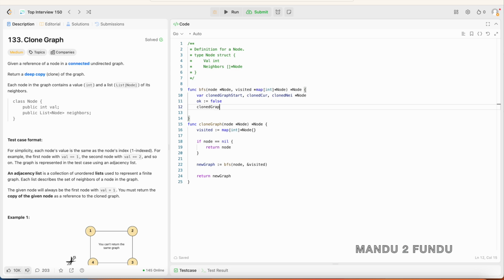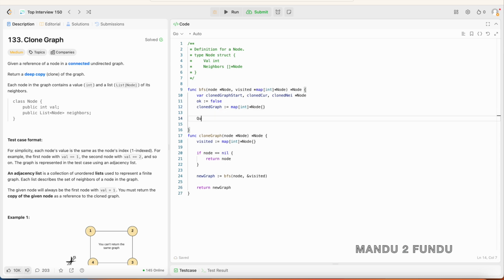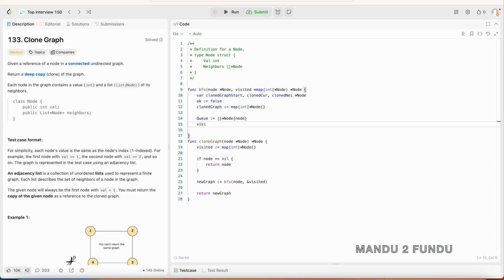Then I initialize the cloned graph map, which is of type map of int to pointer to node. Then I initialize the queue with the start node. Then I mark that current node as visited by adding an entry in the visited map.